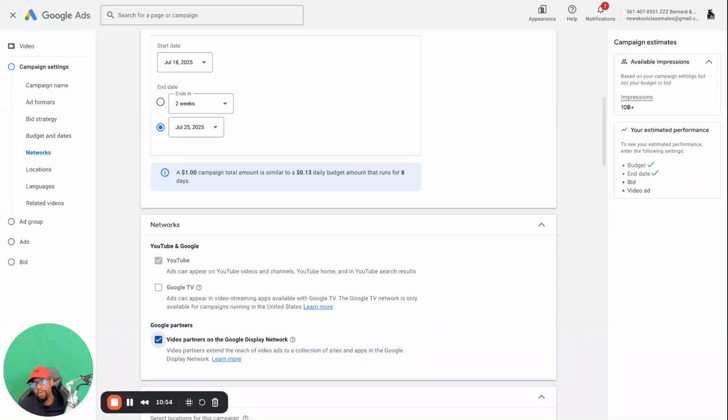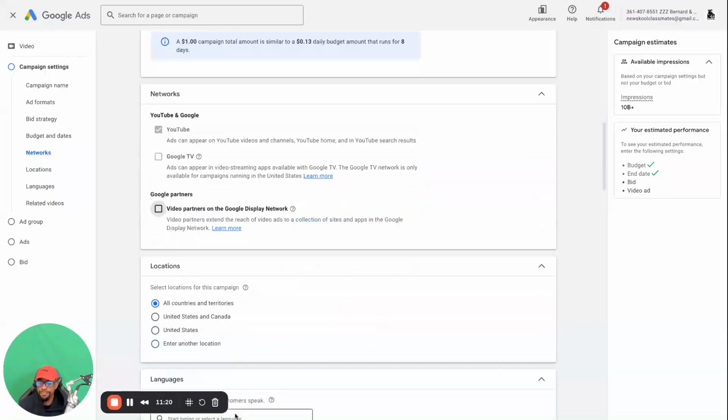But if you want to get the top of the food chain views, the top of the food chain brand awareness, you don't want this. Because think about how many times you've been on a website and you're looking for something and you see an ad, you probably won't even pay attention to the ad. Because this is not what you came here for. You came here to get information about this product, so that's a lower quality client.